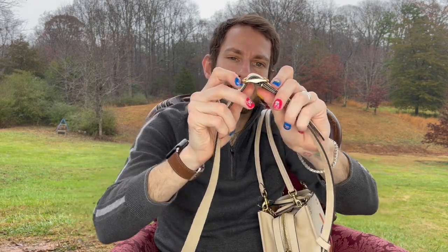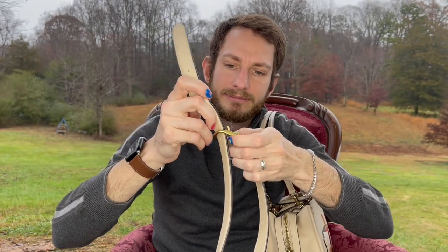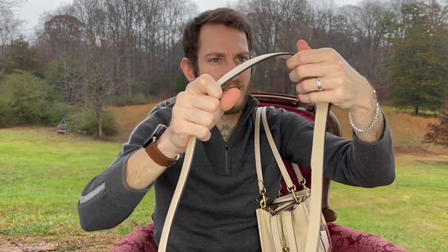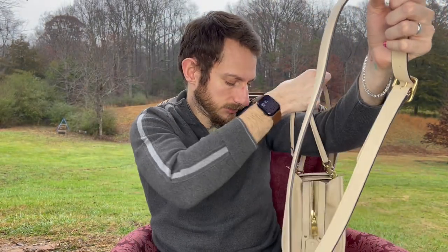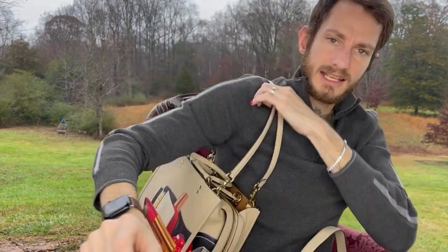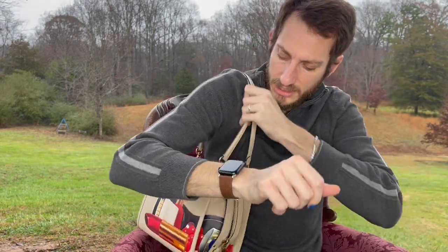I like this piece of hardware here. The little metal peg for it is curved. Sorry, little details like that impress me. Okay, so it's got this really nice strap. It looks very similar to the strap that came with my pillow tabby, but it's in this beige color, so I don't know if I'll ever use it, but it has these lovely shoulder straps, so I guess maybe if these shoulder straps weren't big enough for you, then you would definitely need the crossbody, but I doubt I will ever use this, honestly, because it already has these extra shoulder straps that I don't need.